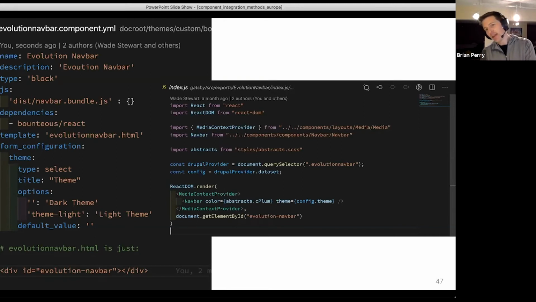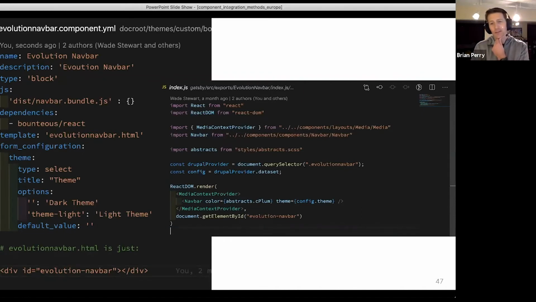And then taking just a quick look at the component itself. Here, we're mounting in that evolution navbar div, but also before the render function, we're getting all of the data for the evolution navbar class, which is what is added by this component in this case, so that we then have all those data attributes that we can pass into our component when we render it.